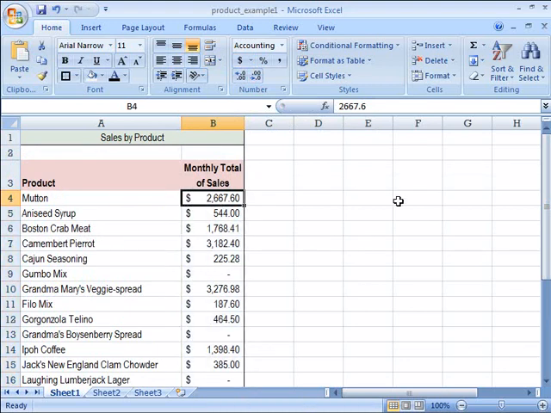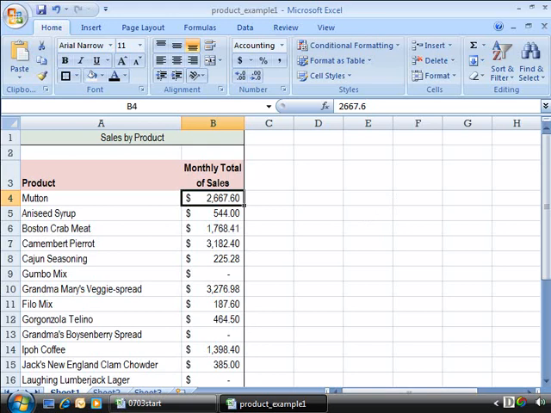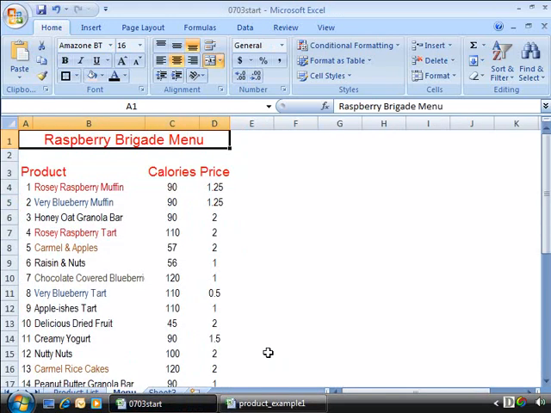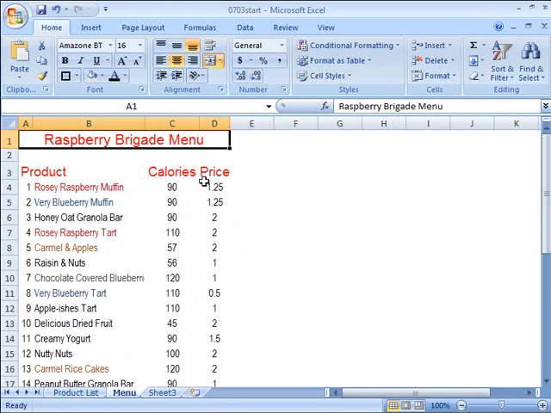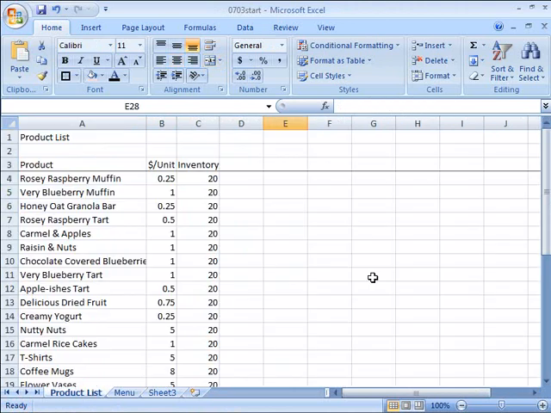Now we're going to apply number format to our menu as well as our product list. So please open up your product list that you created in the previous movie, or if you'd like to start with a file that reflects the development of the class up to this point, open up 0703 start file. And this should look familiar. This is your menu that we worked on in the previous movie. Also note that we are on the menu tab as well as we have a product list tab.